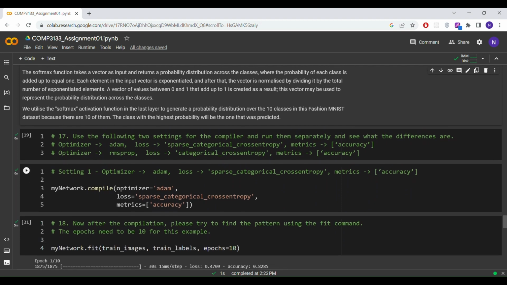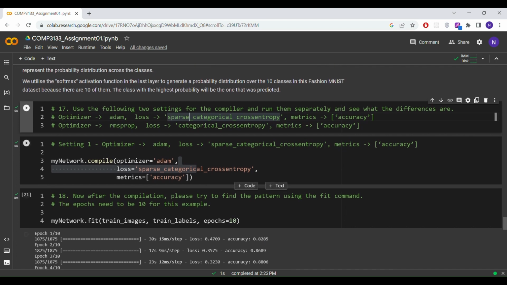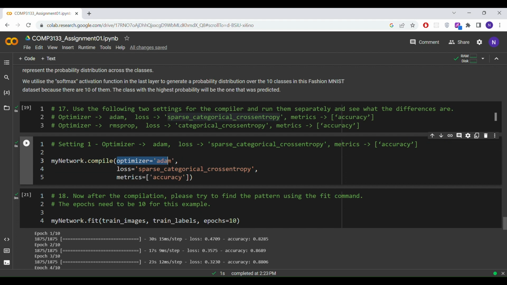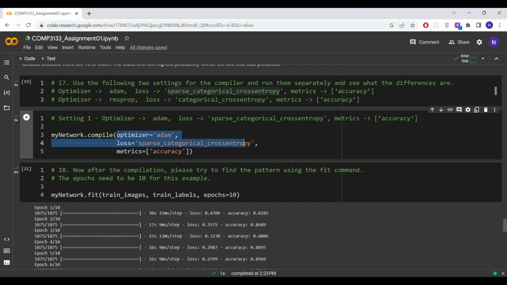Now in the 17th question, we need to use two settings for the compiler and run them separately and see what's the difference. For the first one, we will set the optimizer as Adam, loss as sparse categorical cross entropy, and metrics as accuracy. So for that we will use mynetwork.compile, setting optimizer Adam, loss as sparse categorical cross entropy, and metrics as accuracy.